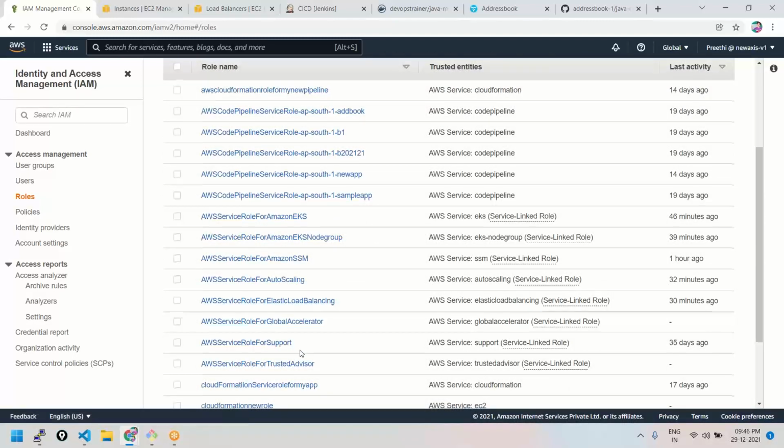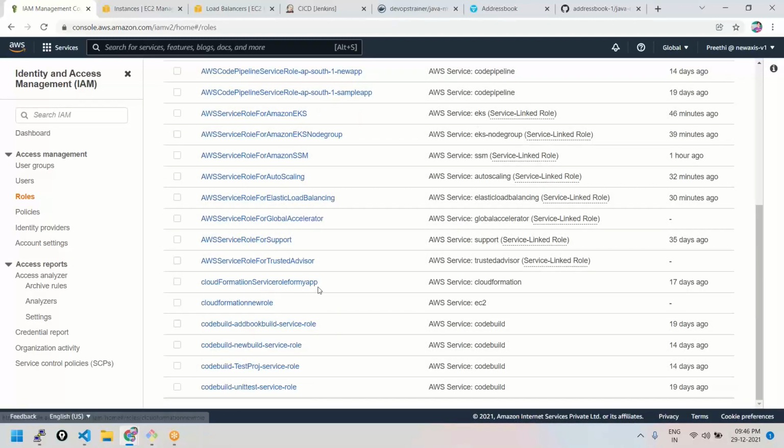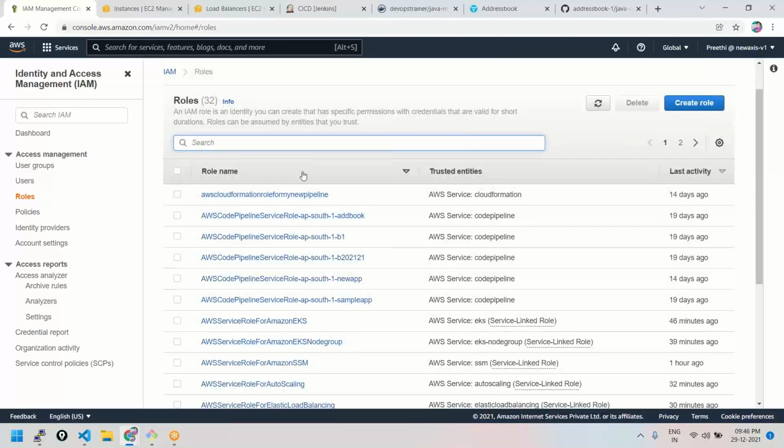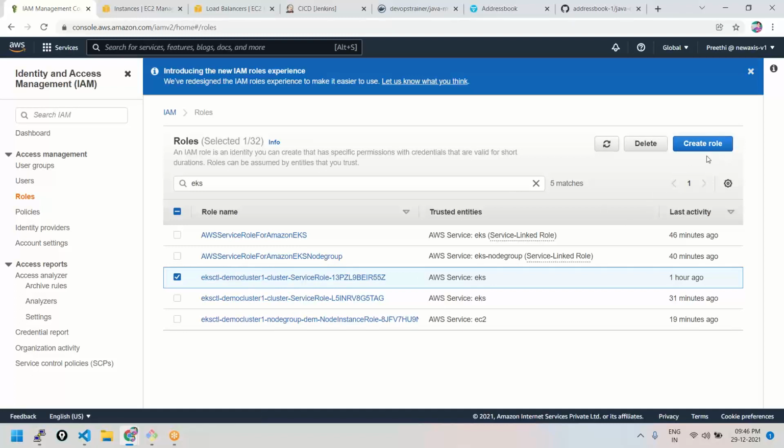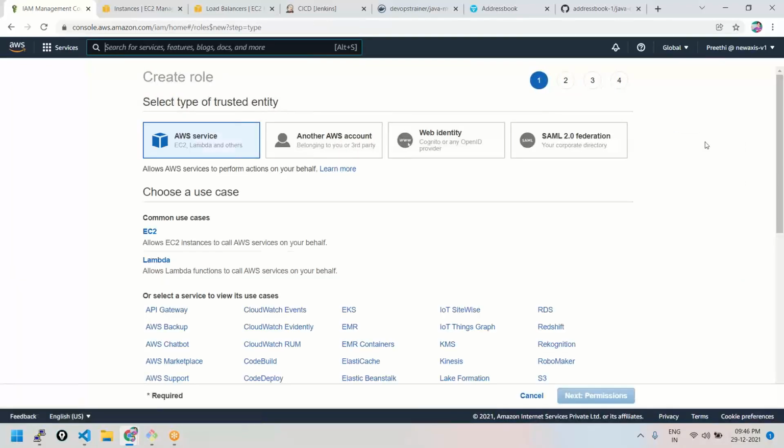Let us search with EKS. Okay. Yeah, this is the one. eksctl demo cluster one. Okay. So attach the policy to this role. Not creating a role.